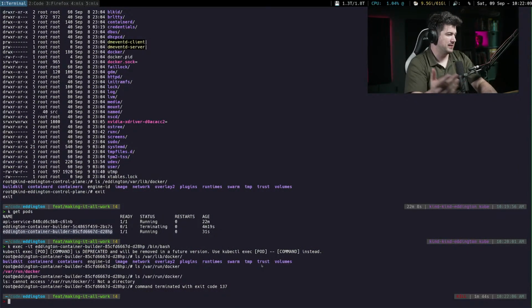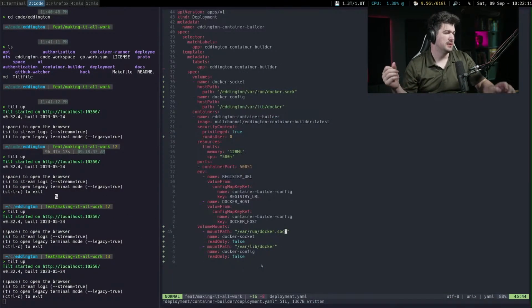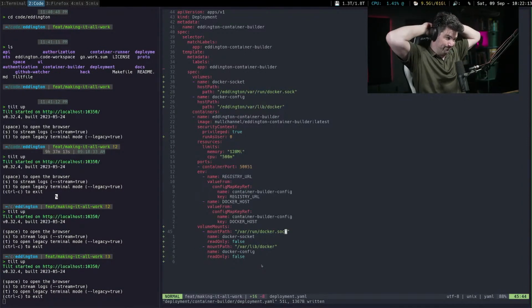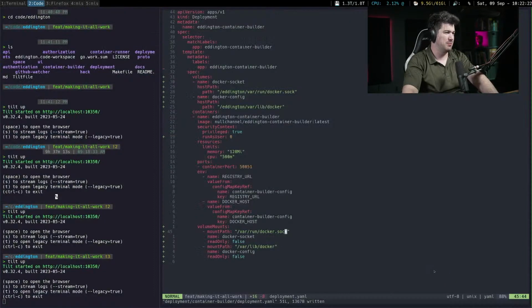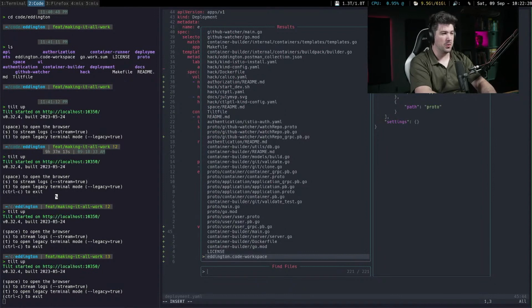We got kicked out of the container. That makes sense. It makes sense, but it doesn't make sense. This doesn't make sense anymore because it's just in var run Docker sock. So now we got to go here.